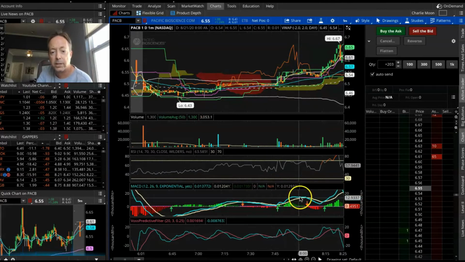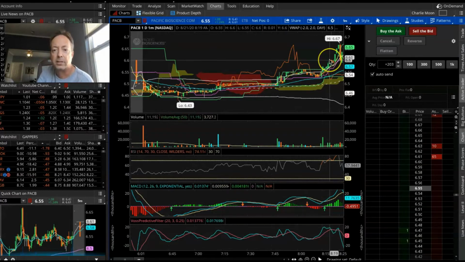And then the blue line starts to come back and almost touches the yellow line. And right there, you'll notice that the red arrow appears, and it's getting ready to tell you that there's going to drop. And if you look up here, it does drop. And then you get the green arrow pointing up, and it gets green here. And right there, the blue line crosses above the yellow line, and it shoots up again. And that's what it does here.